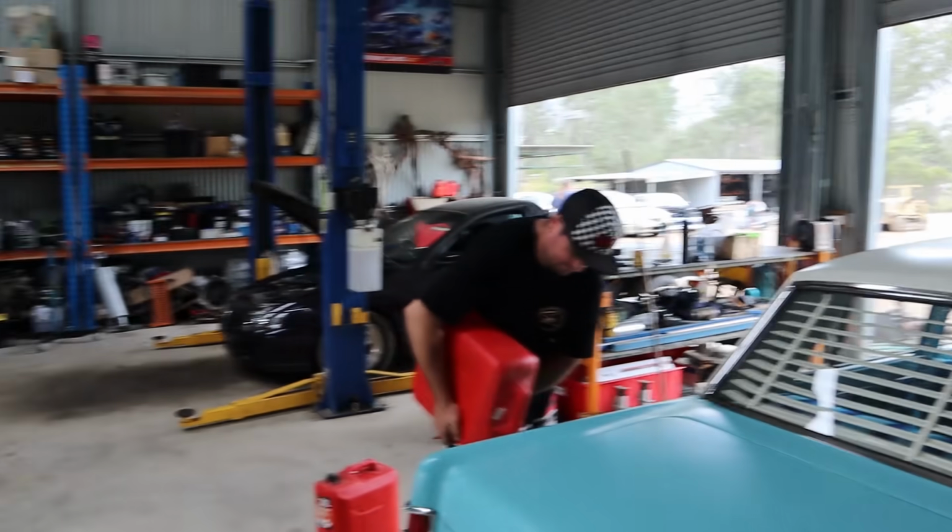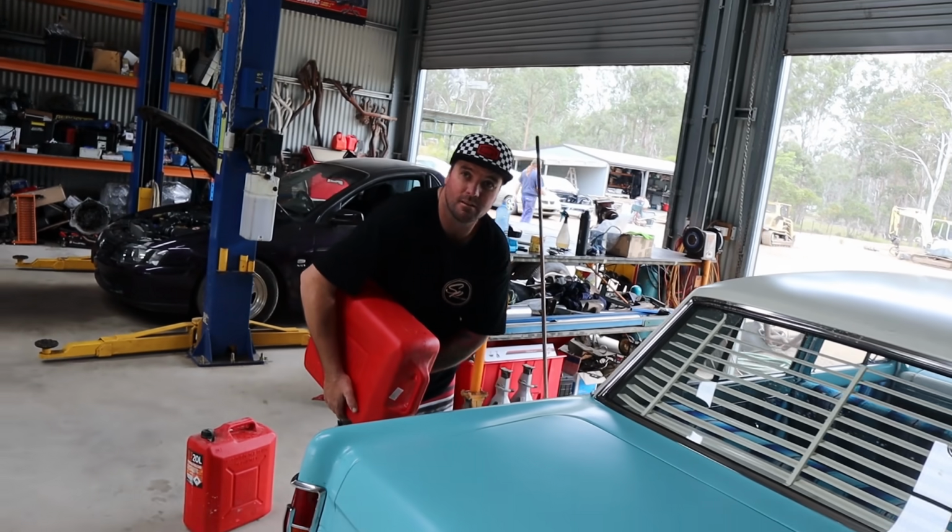Luke is talking about a new iteration of the car where he plans on going auto with a new ECU, updating a fair few things and making a little bit more power. But for now, he just wants to get the most potential out of the combo that he's got, and that's what we're doing here today. Sorry guys, my mistake, it isn't just a bog stock bottom end anymore. We do now have ARP rod bolts. Oh, absolute game changer. So now we can rev to like 7.5, because I definitely didn't rev it to 7.5 with the stockers in it.